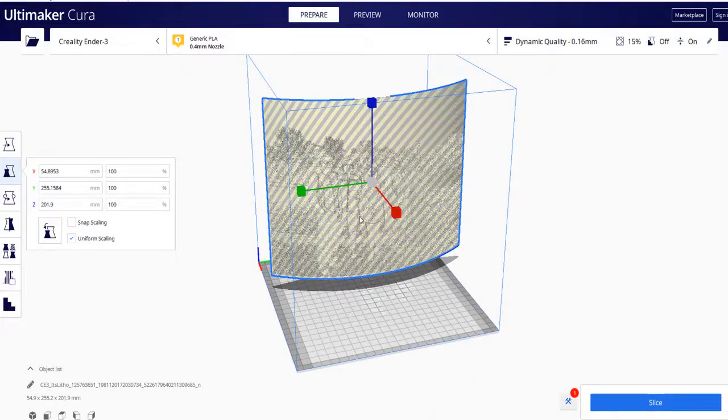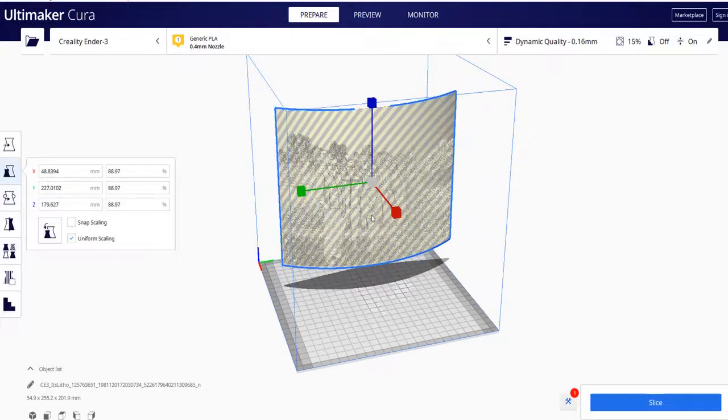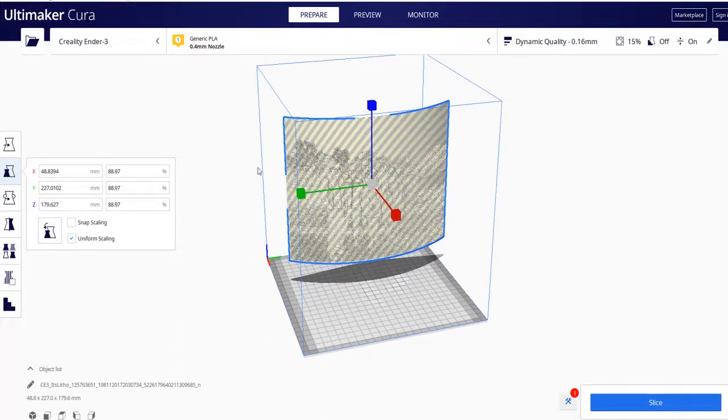All right, so the model comes and it shows it is a bigger model, so I have to reduce it, and I am reducing it to 70%, and make sure that uniform scaling is marked.